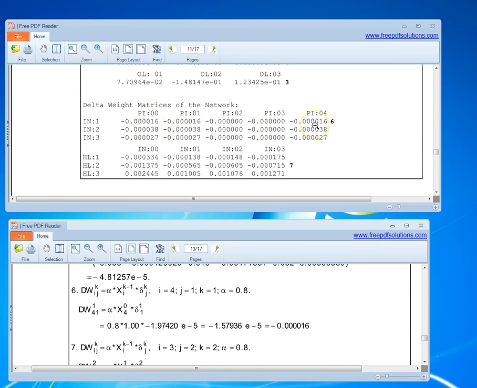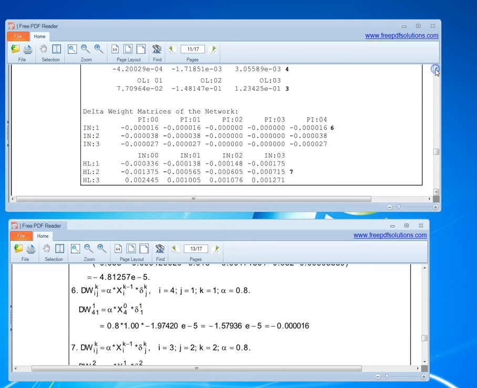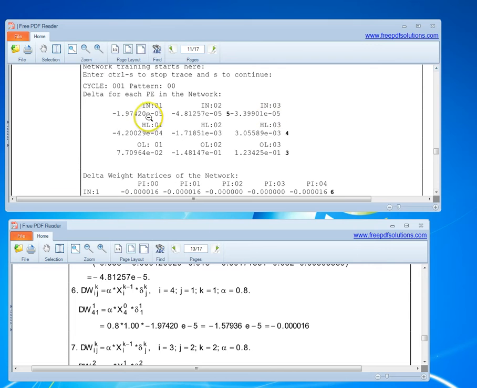Remember in this case the input vector is 1 0 0 1, so the input is 1 here. And the delta function for the input layer element number 1, that is the in1 delta function, is 1.97 into 10 to the minus 5.